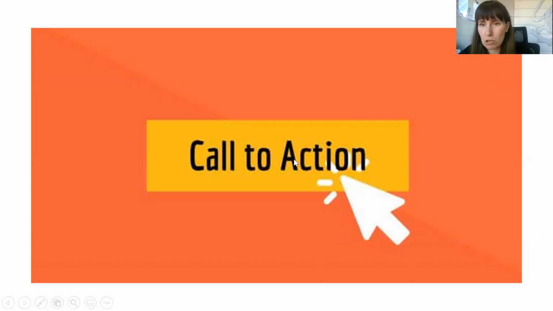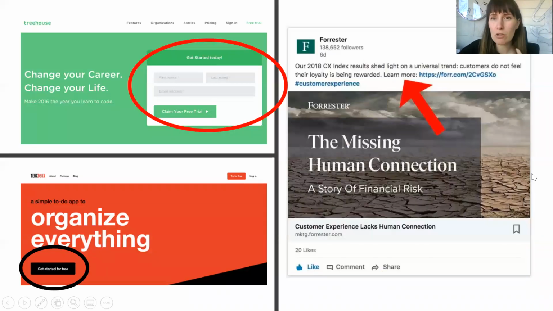Now I've got some examples to show you. So here's 3 examples. This is a website and I've circled here in red. That's the call to action. It's big, it's clear what we want them to do. We want their name, we want their email address. This is the contact information that we want. Here's another one. See how it stands out against the red. It's obvious what we want to do next. And this is a social media post, and we've got a link here, learn more, and there's a link there.